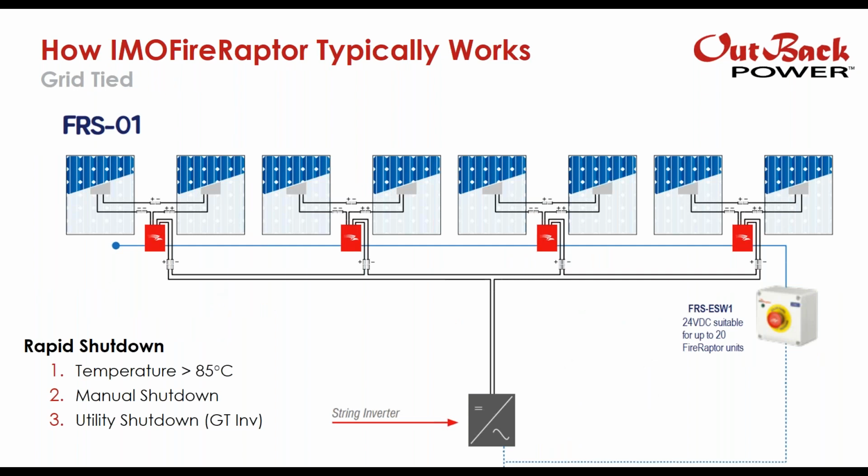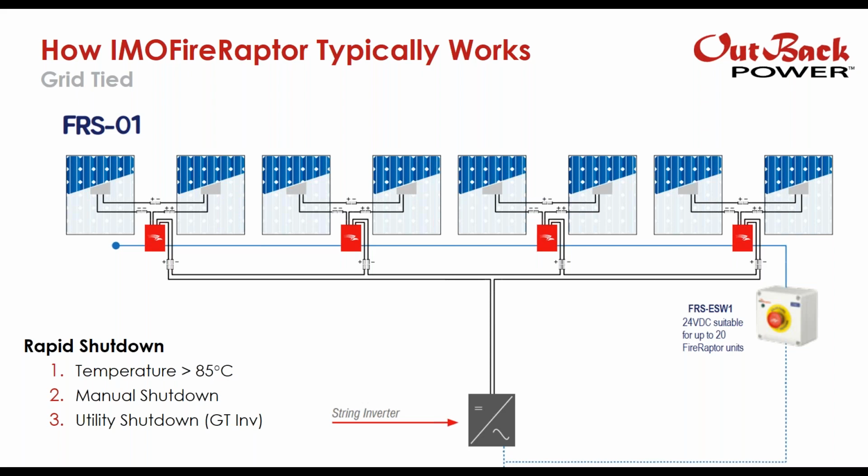All right, so I wanted to share this. I found that most module level electronics assume a grid tie system, at least in the documentation that I found so far; they might be changing that. So here is the IMOFire Raptor figure that describes how their system operates. Note that this is a grid tie configuration. It uses a string inverter. So we have the 2 products here.